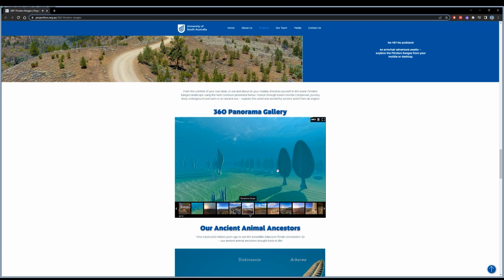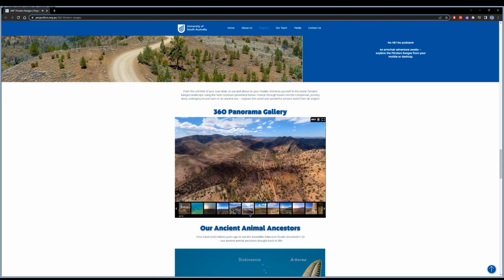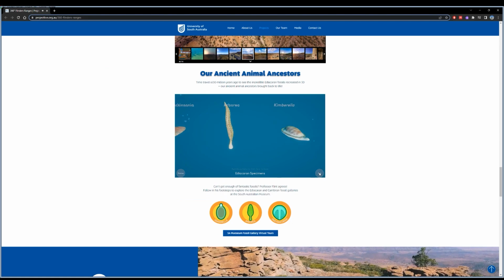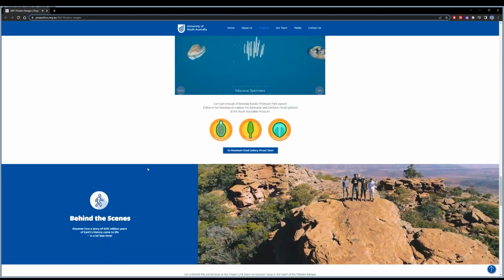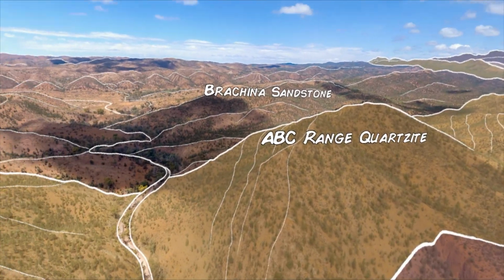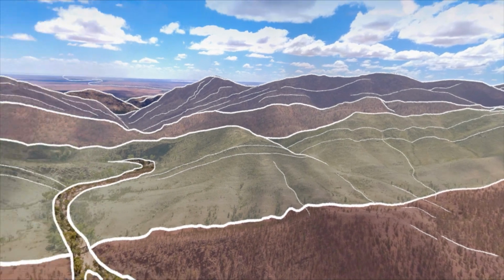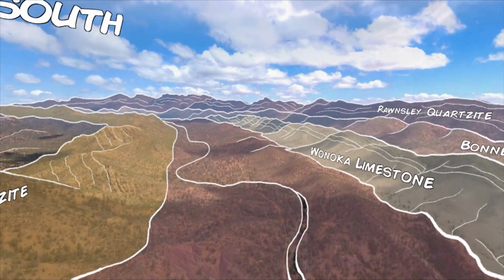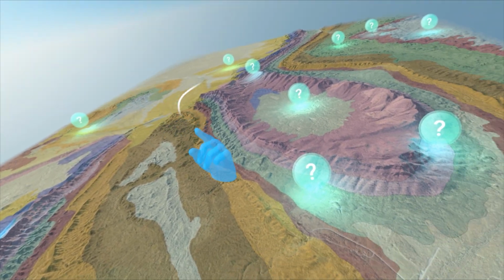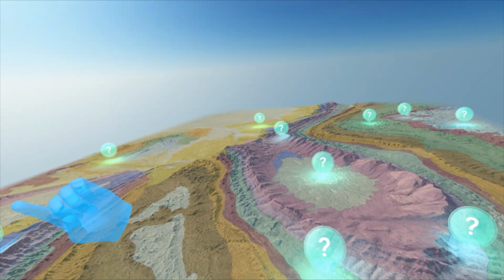Now, for those of you who have watched my VR videos before, you know that I see VR as a newfound land of educational opportunity, which I'll bore you to death about. But most VR titles possess very little below the surface. This one is able to immerse you within the geosciences like nothing else I've ever seen before. The structural geology of the area, which is the focus of this first part of the video, is made so clear by overlaying 3D landscapes with their geological interpretations, it really is something special.